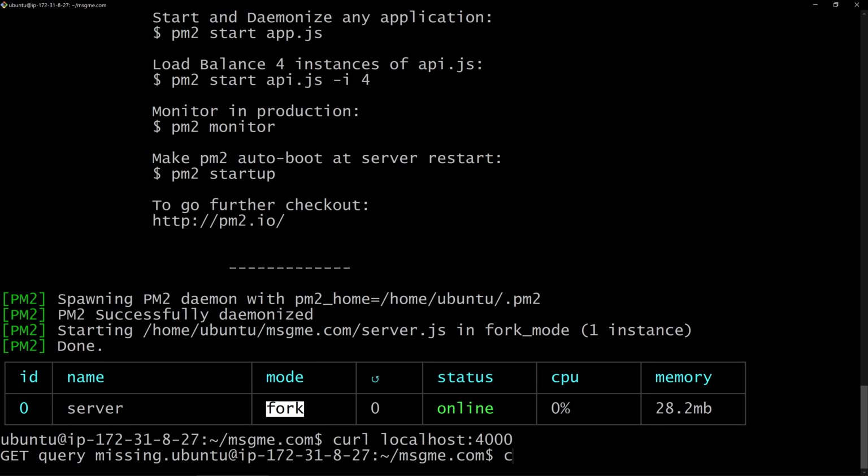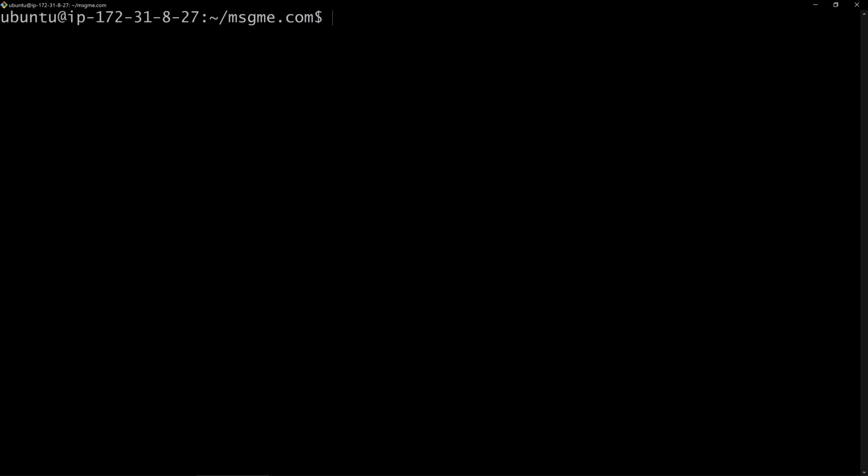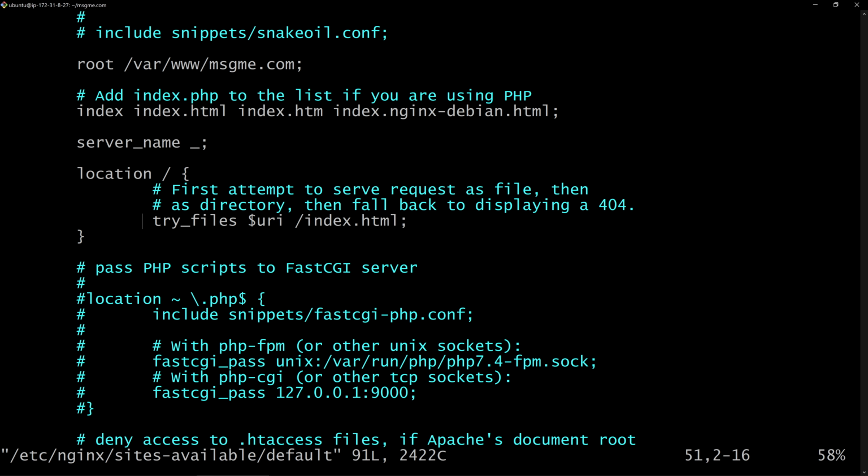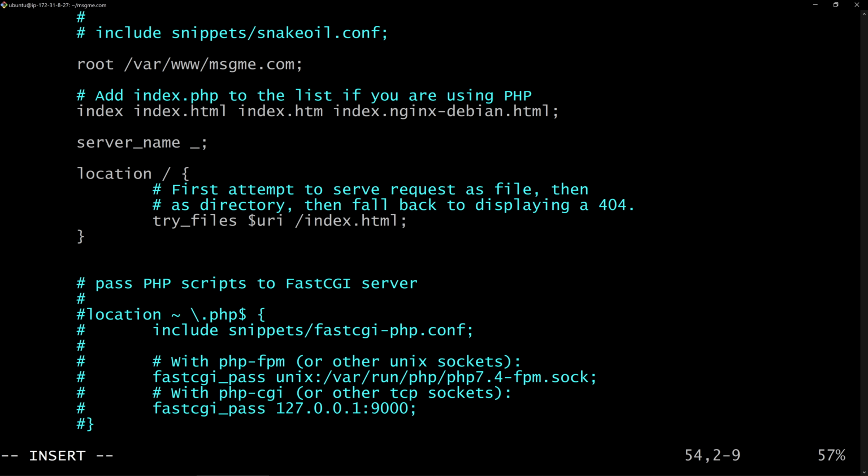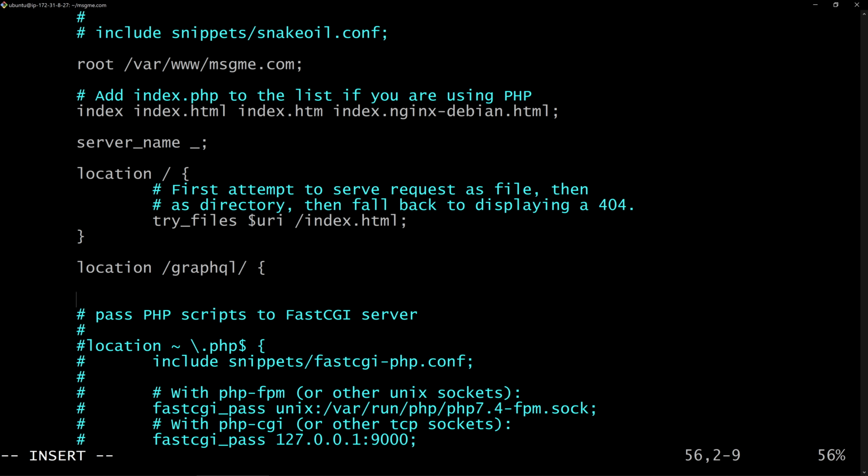So let's, actually without cd, we need to edit the nginx configuration. So let's say sudo vim and do /etc/nginx/sites-available/default. And down here under this location /block, I'm going to set another server block and tab here, say location. And I'm going to point anything that goes to the server to /graphql/ like this. And I open curly braces and close them here and tab again twice.